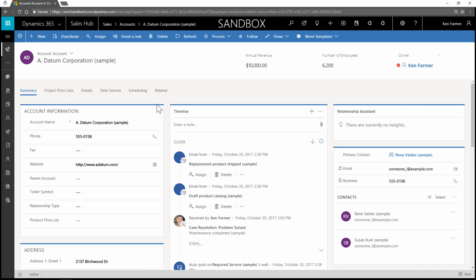Next question, is there a comprehensive list of all the new features and changes in version 9? Yes. So I don't have the URL right in front of me, but you go to Google or Bing and you search for Dynamics 365 Roadmap.